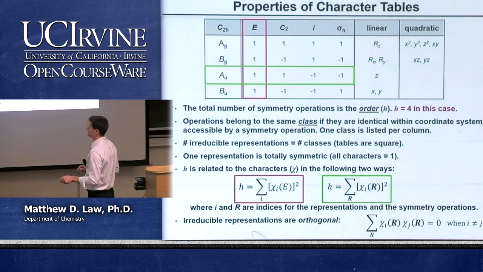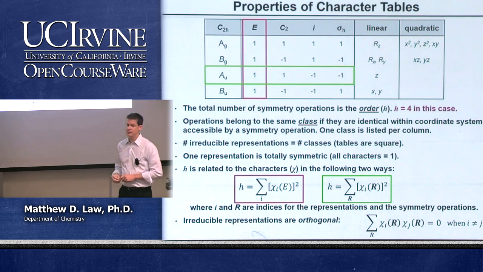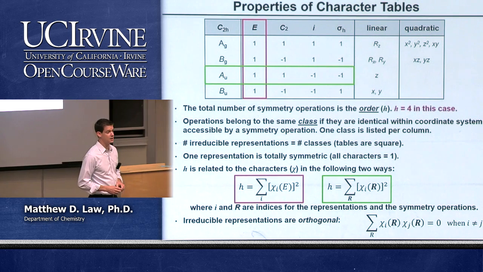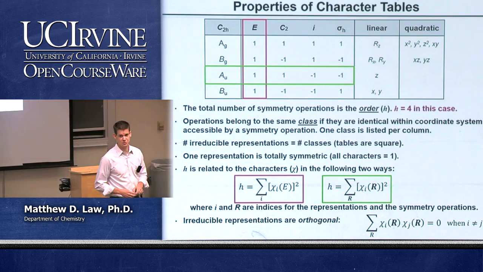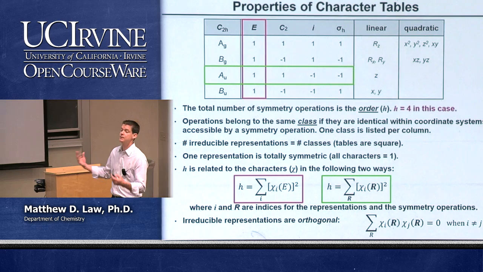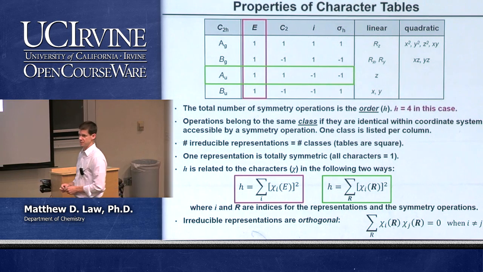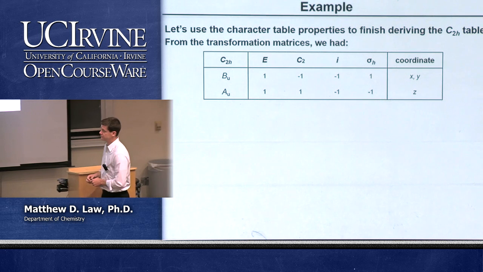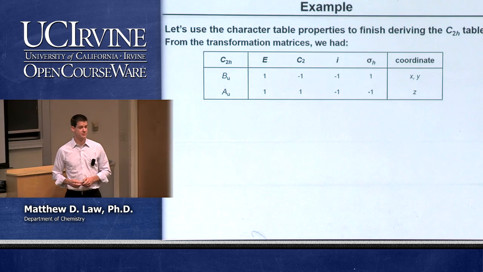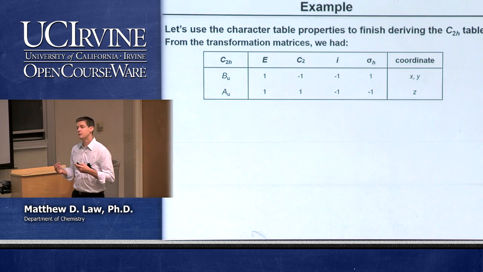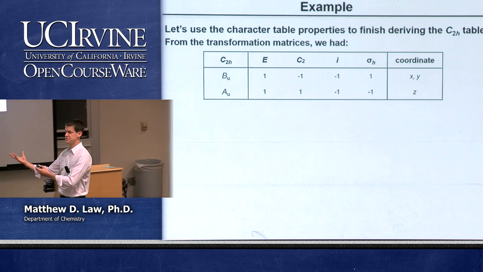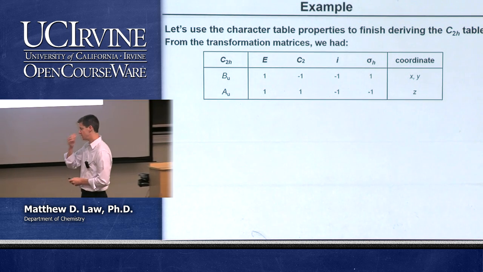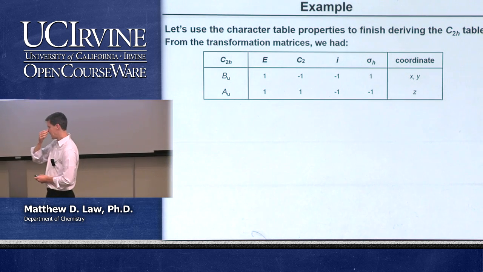These rules are, as I mentioned, coming out of group theory. They're super handy, of course, for building a character table, because you can just make sure that all these rules are satisfied. Once you've done that, you've got your character table. Okay? So let's see how these rules can help us build the C2H. We've shown what the C2H result is, but we haven't actually arrived at it ourselves in an honest way.